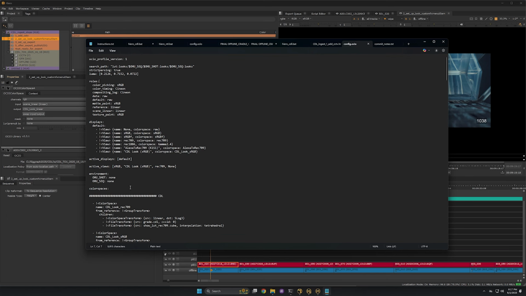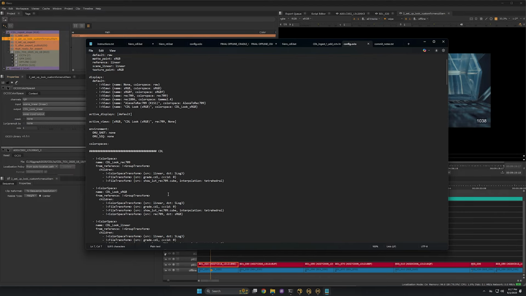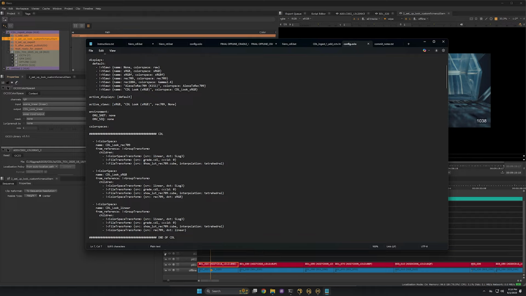So if we just scroll down a little bit, you see those 3 color spaces that you just saw in Hiero, the look rec 709, sRGB, and linear, and they're all pretty much the same. They take linear input, turn it into Sony Log 3, apply a grade CDL, followed by a cube. Both of those have a hard-coded name, so they're not shot specific.